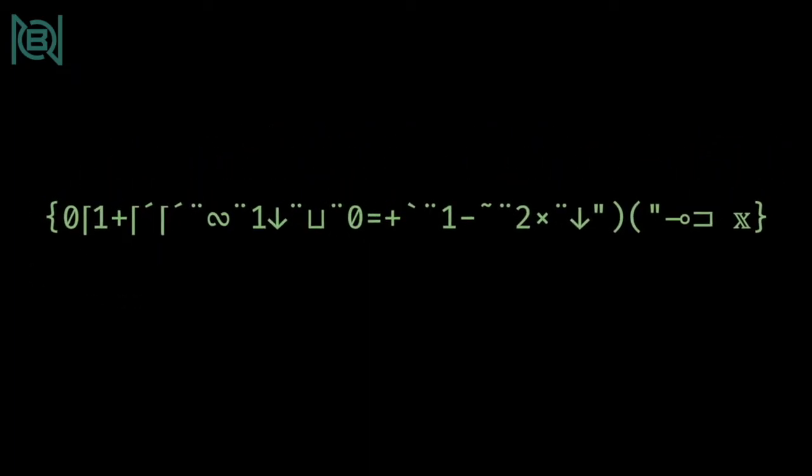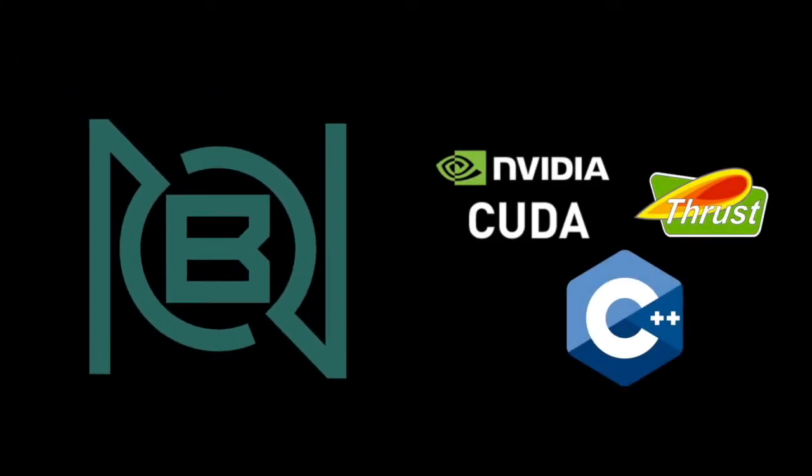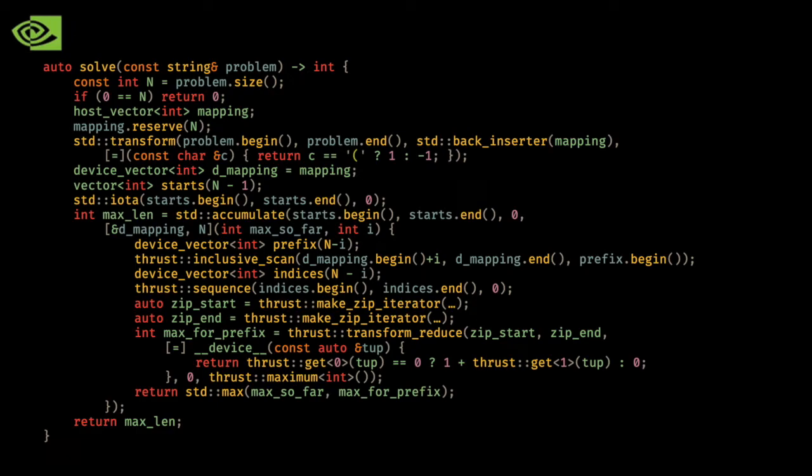Okay, and we're back to our final answer. Now that we've gone through the BQN solution, we can move on to take a look at our CUDA and Thrust solution. So here's the full solution minus some includes and using statements. This is really long and it's a lot to take in, so we'll break it down step by step.